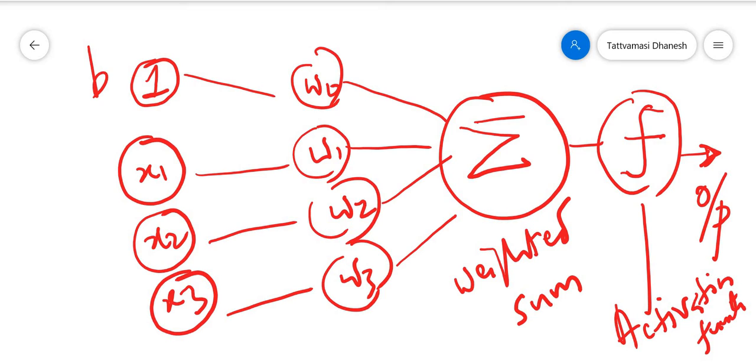In a perceptron, only two things happen. First, the weighted sum: the sum of the inputs multiplied by their weights. The second is squashing the weighted sum with an activation function. These are the two processes happening inside a perceptron. Once again I will repeat it so you can hear it. See the figure I have shown you. That's the way you represent a perceptron or artificial neuron.